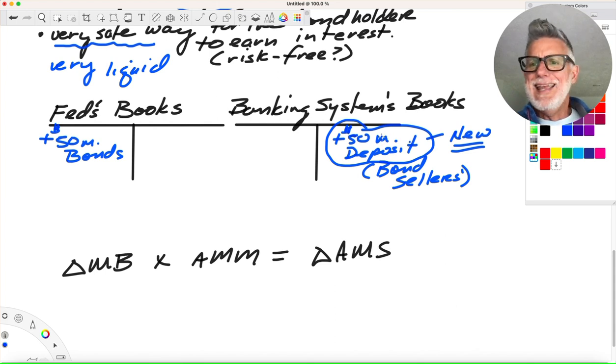You go, I can't do that. Well, no, you can't. The Constitution doesn't give individual citizens the right to print up money. But does the Federal Reserve System have the right to create money? The answer is yes, because that right was delegated to the Fed. If you look at the U.S. Constitution, the U.S. Constitution says Congress has the right to mint and coin money, to produce money. Congress delegated that right to the Fed in 1913 and has not taken that right back.